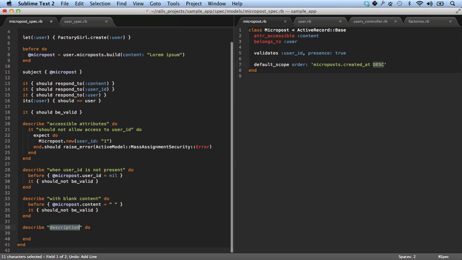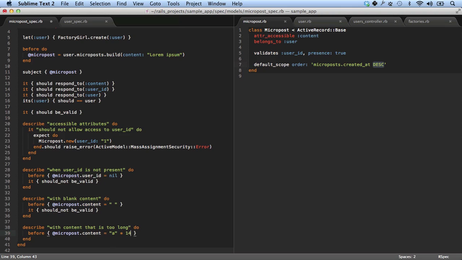And let's enforce the 140 character upper limit. This is just the letter A repeated 141 times, and it should not be valid.